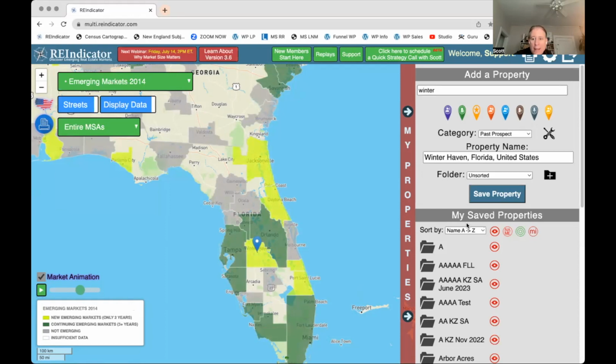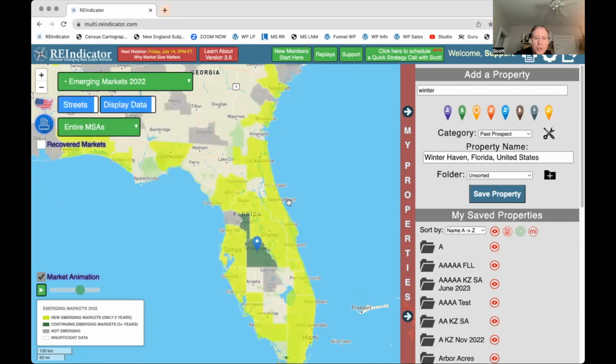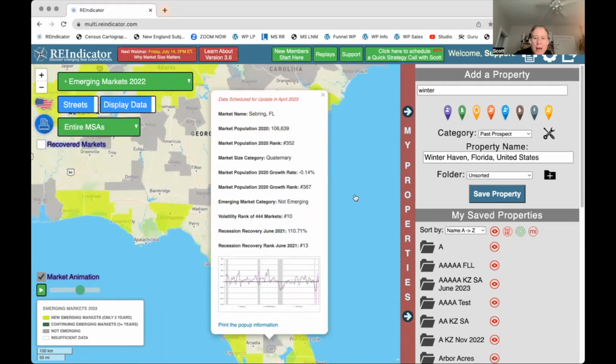What about the ranking that I see listed? Do you consider that as well? I only do ranking as a way to help people get a sense of why it might be considered small, medium, or large. So for example, I tell people to stay away from Sebring, and you'll notice that out of all 444 markets that we were tracking at that time, we've actually kind of cleaned up some of the markets. We're not using quite as many submarkets right now to do our analysis so that the processing can be a lot faster for you. That was partly what enabled us to go to a quarterly analysis.